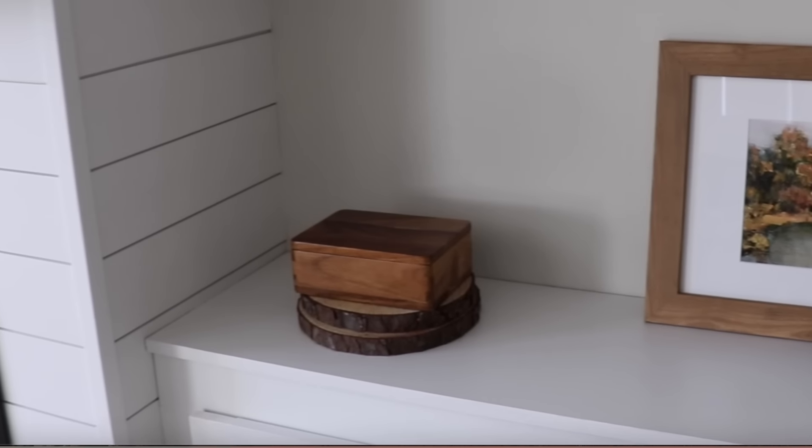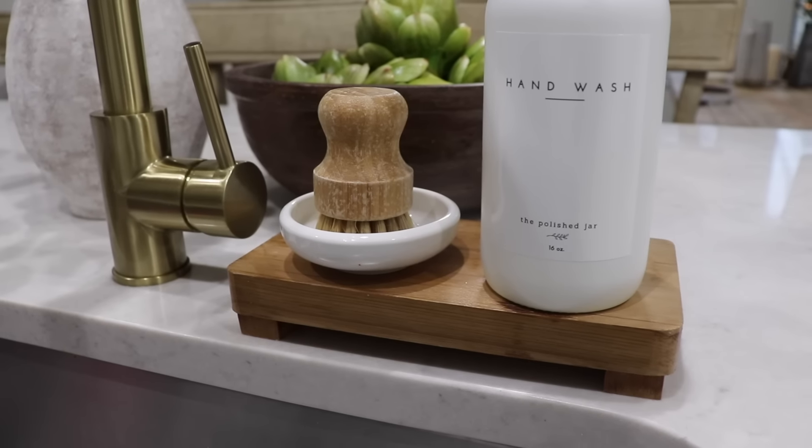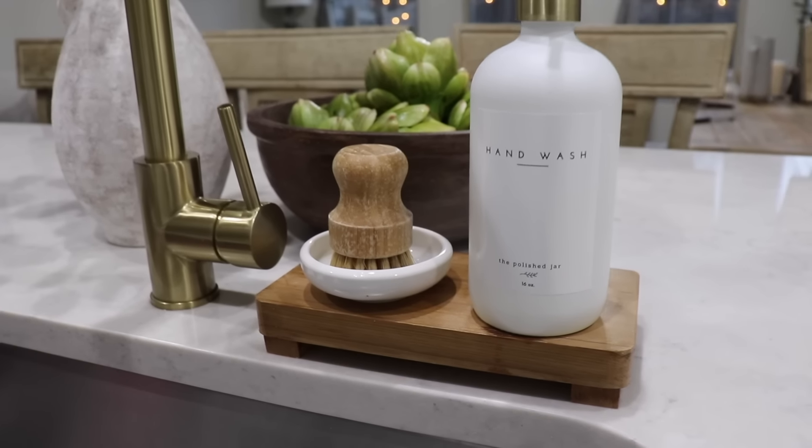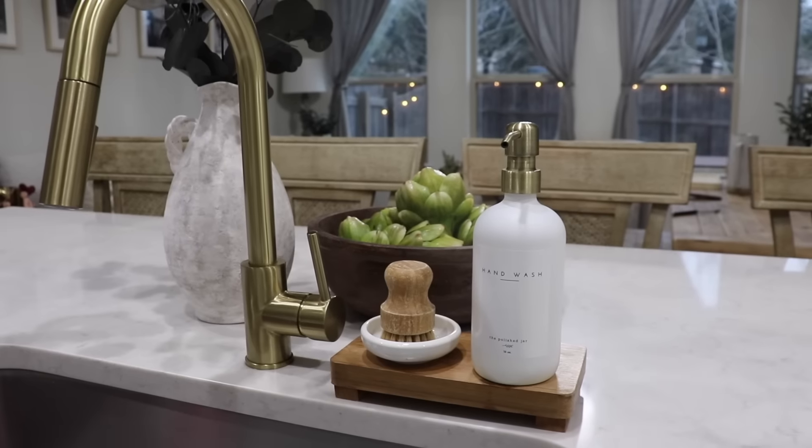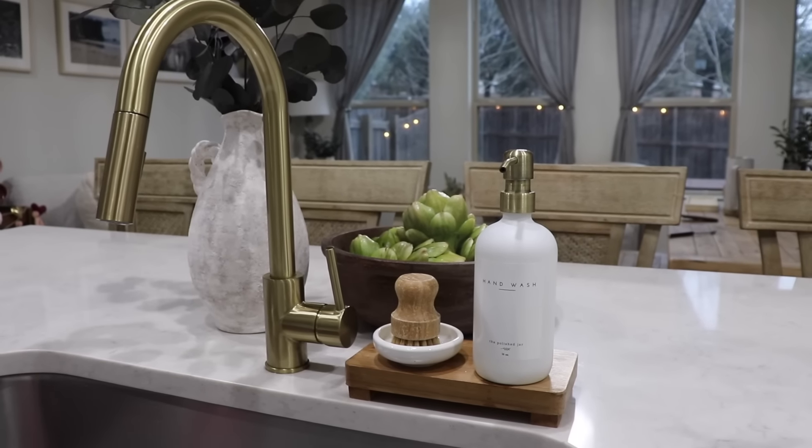Along with trays, stands and risers that hold your decor pieces or functional items together really help make things look more organized and like they serve a purpose. I also love the look of a stand or riser for your soap in the kitchen or bathroom — my husband made me one out of some extra cedar wood we had, but they sell really beautiful ones on Etsy or Amazon. I recently got this riser from Amazon and I love the worn vintage look on it — it's perfect as a candle stand or even just a piece of decor on its own on a shelf. I'll link this one and any of the other ones available down below.